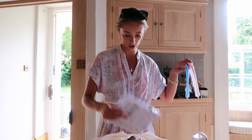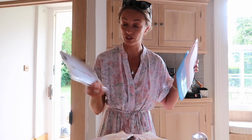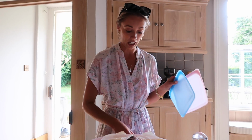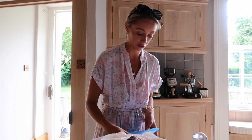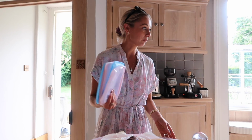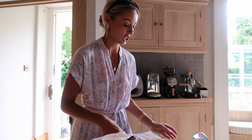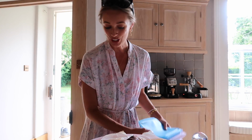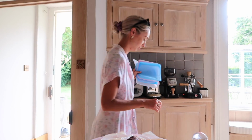So I got a really big one and then 4 of these more normal sized ones, or did I get 2 big ones? No, I think that's another small one. So 5 of the smaller ones, and yeah, they are very helpful indeed when it comes to food storage. So that is my little Goop order. By the smell of it, my broccoli and blue cheese soup from a couple of days ago that I'm warming up is almost done. So it is time for lunch.